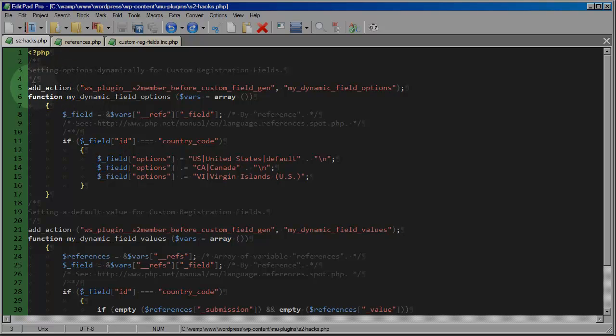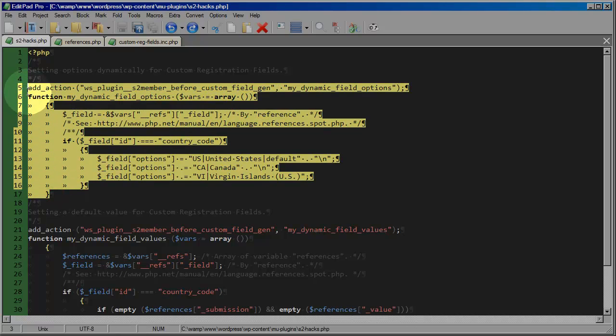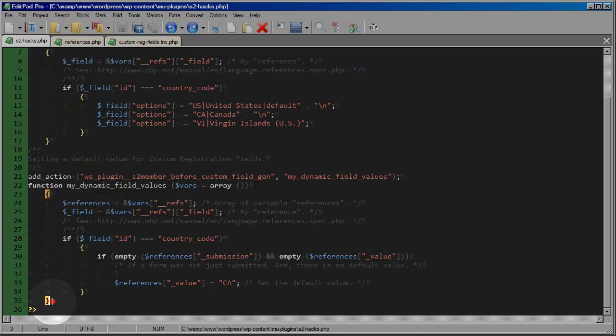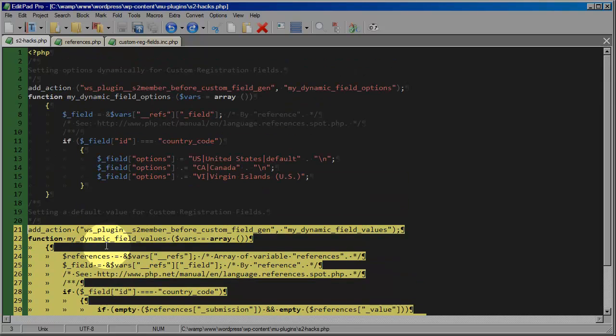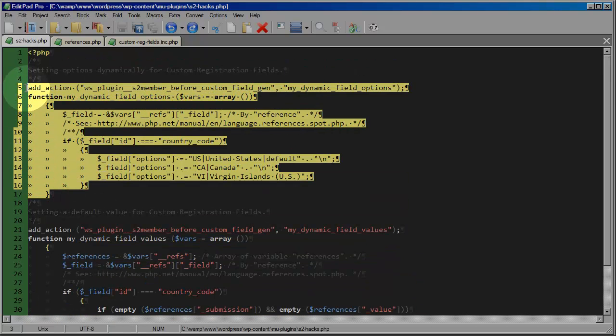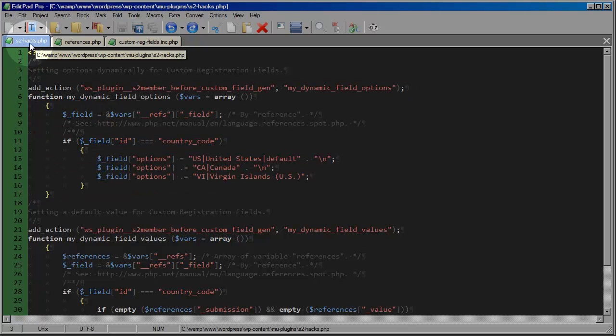In this hooks file, I have two functions declared. This is one function and an action that is attaching that function. And then down here, I have another. Okay, all we're going to focus on in this segment of the video is this particular routine right here. This is a custom routine of my own, and it is built into the s2hacks file. Now, what is the s2hacks file? The s2hacks file does not have to be named s2hacks. If you've been navigating our forums for very long, you've probably seen us talk about the s2hacks file, but we really just do that to keep it as simple as we can and as standardized as we can. But the truth is that this file could be named anything that you like.